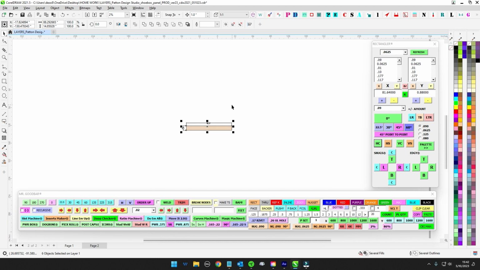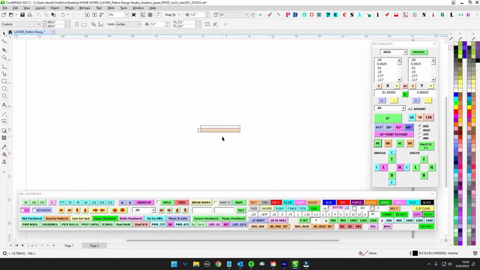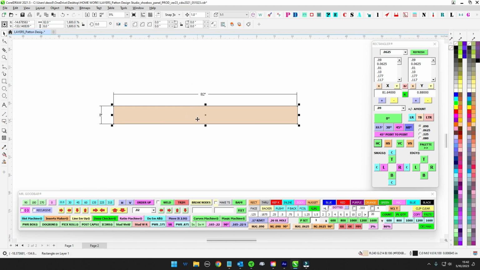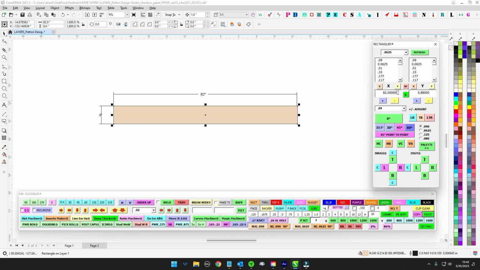So I'm not going to copy paste this forward. I'm going to start here. But what I am going to do, and which is nice, is that you actually did a great job. This is 82 by 8. So all I got to do is I take my rectangular here, right? You got the rectangular up here, as you do. You hit X, you select it, you hit X. That gives me 82 there.